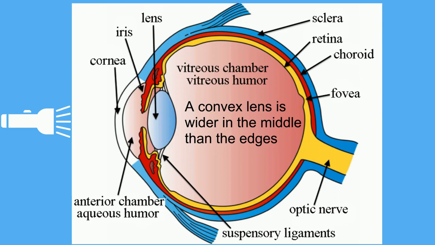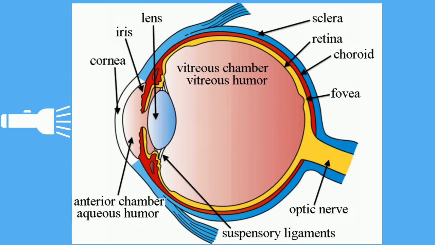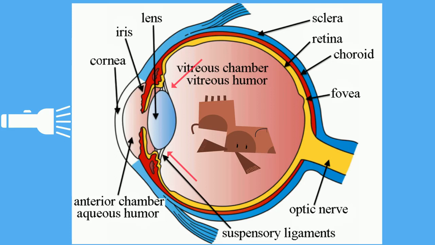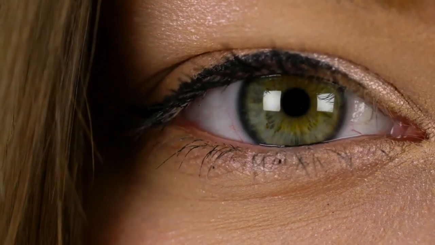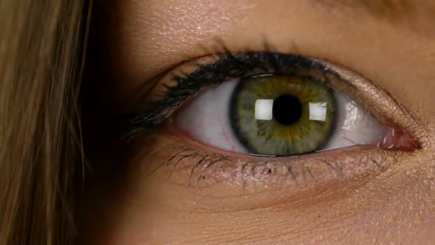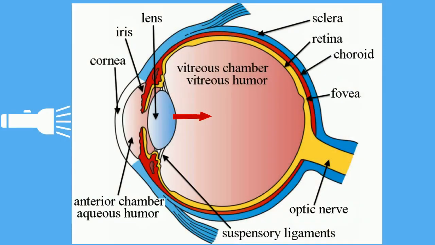Because of the way the lens of your eyes bends the light, the image it produces is upside down and reverse. Also, there are muscles attached to the lens that adjust its shape and allow the light to be in focus and clear. After passing through the lens, the light passes through a jelly-like fluid and reaches the back of the eye and onto a surface called the retina.